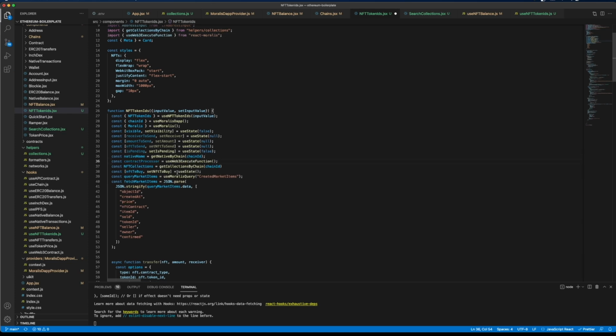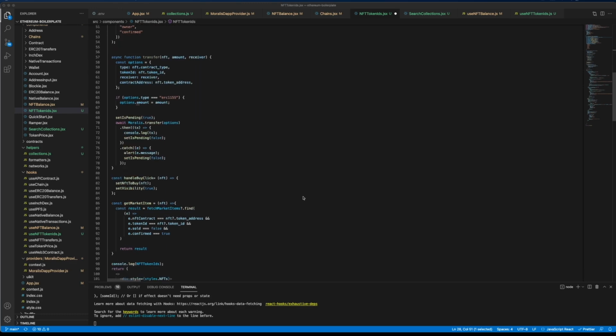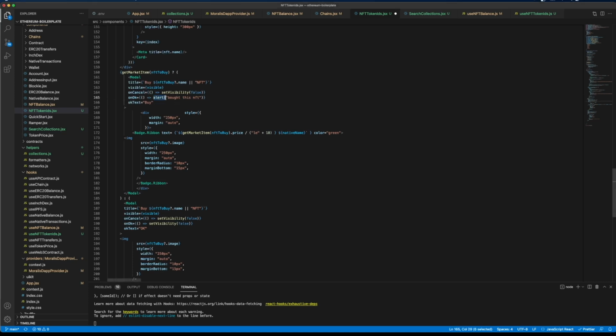Contract processor, which allows us to use the Web3 execute function, and contract API JSON. Of course, we have to use Moralis dapp to bring that in. Contract API JSON, and then we'll need the market address in the end as well, won't we? Now, when we scroll down to where we actually press the buy button, rather than having an alert, we'll just create a purchase function, purchase.